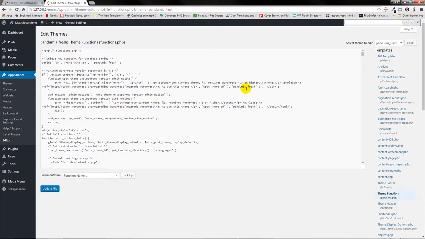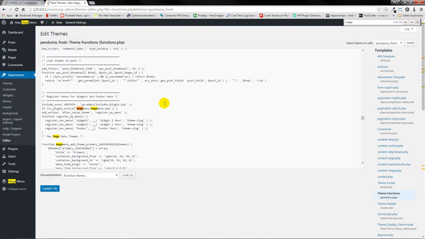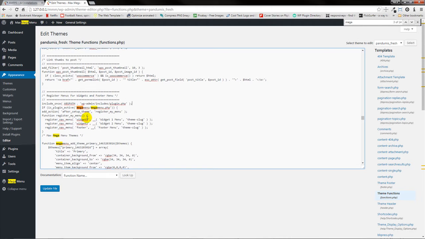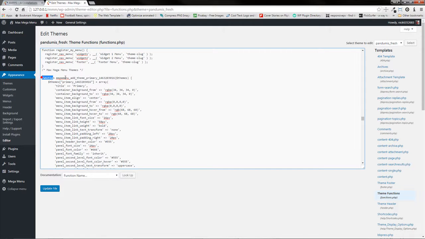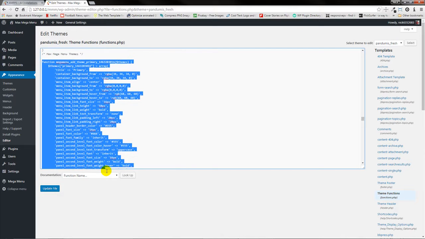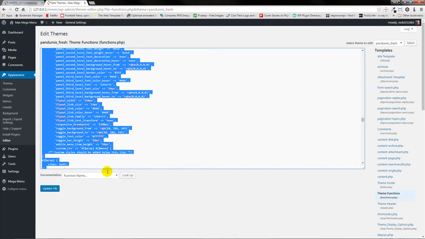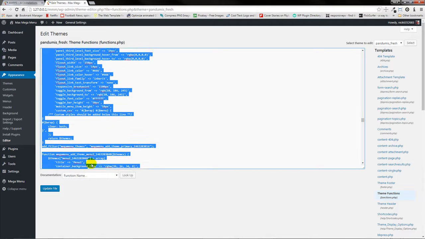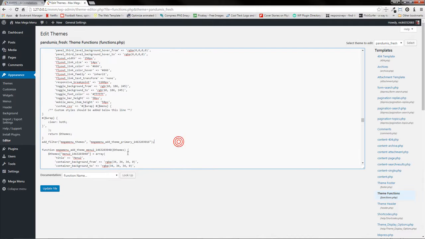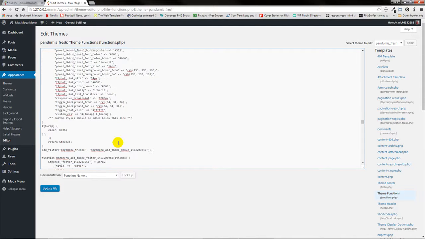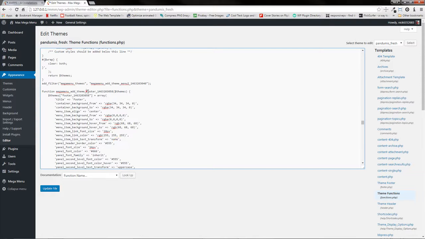We're going to find the section which deals with the Max Mega menu. And there it is. This is the part where we declare the additional 3 menus, and these are the functions. So this is the primary theme. All you have to do in this case is get the whole chunk regarding the primary menu, and it ends there. I would delete this part and replace it with the part that I just exported. I would do the same later on with menu 2, and then later on with the footer.